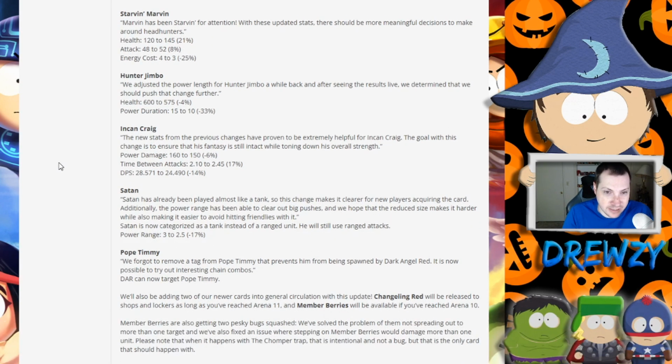Ink and Craig is getting a nerf as well. The power damage is going down from 160 to 150. So the beam, it doesn't look like the new kid damage is going down. Only the beam damage or the power damage is decreasing a little bit. And then the time between attacks is going up 17%, so he will attack slower. And so his DPS, therefore, will then go down as well, 14% on top of that. So he will not be doing as much damage with his basic attacks, and his power damage is also going down.